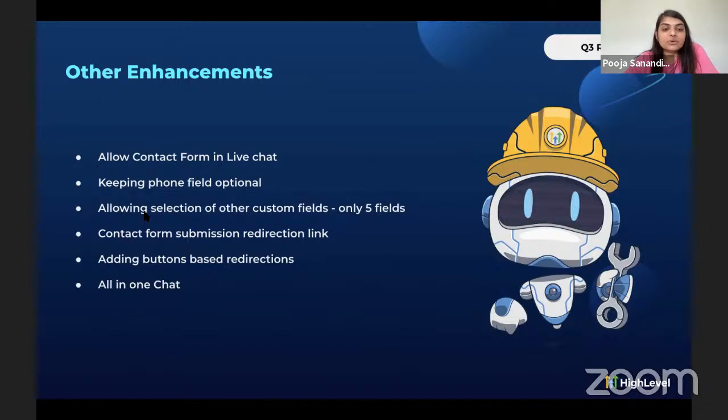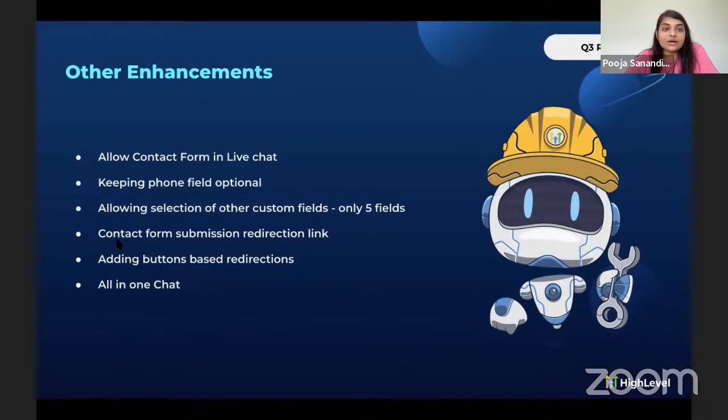Then the third thing that is going to be allowed is other custom fields. Certain customers requested the option to add other custom fields. They want to collect birthdays, addresses and all of those things using custom fields. So we are going to provide an option where you can choose the custom fields or choose a form directly from the form builder. But because it's a chat widget, we need to be UI-wise conscious. So we are going to start with 5 custom fields as of today, and then go on to where you will be able to select a form from the form builder as well. That's something that we are going to do for sure.